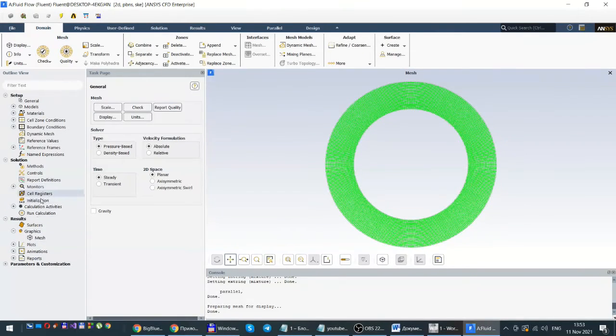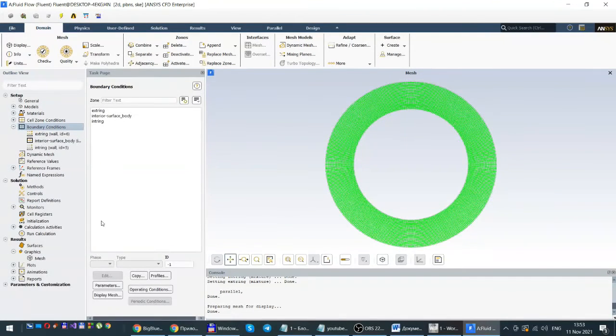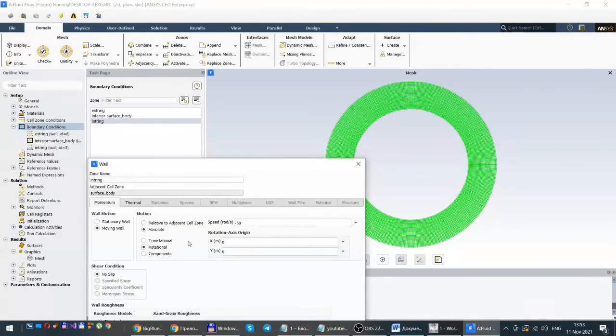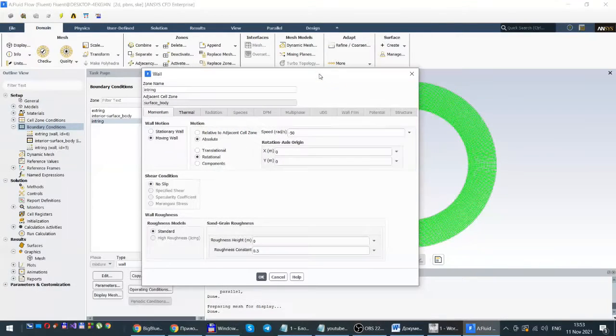Yes, I have no calculation. I have to repeat it. Boundary conditions. Internal edit. Boundary conditions have been saved.